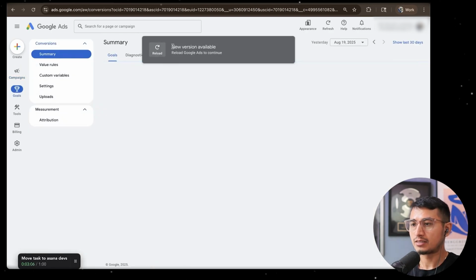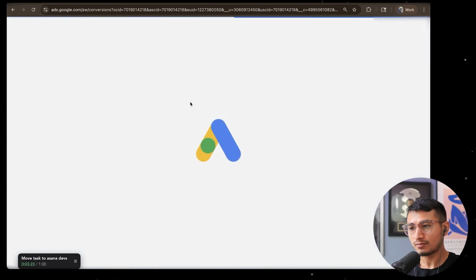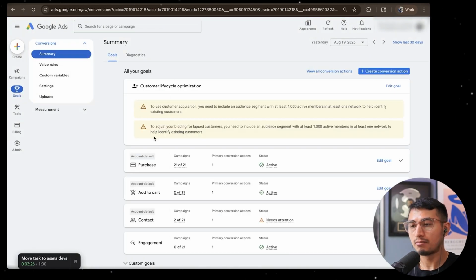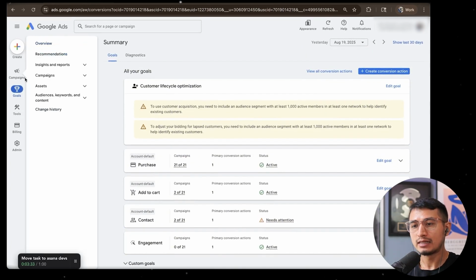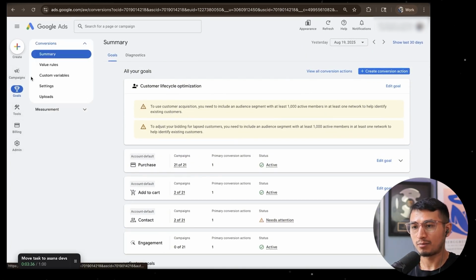So it is telling me there's a new version available. YouTube is always changing its UI, but more so it is kind of going to be in the same place. So if you watch some of the older YouTube ads videos or Google ads videos, let's say from 5 years ago, 4 years ago, this dashboard looks completely different. So yes, they're going to update the dashboard over time, but most of the things are going to be in the dashboard. You're going to be able to find it. They do change different buttons. They change different places, but you'll be able to find it. It is going to be somewhere around here.